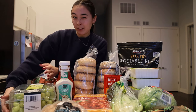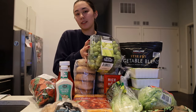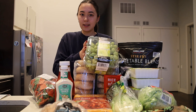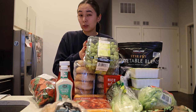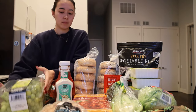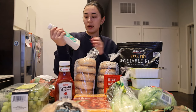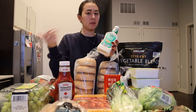I always like to have at least one fruit in our household this week. I normally like to get my fruit from Costco because the quality is always pretty good and the prices aren't too bad. So we got our fruit that we can always have on hand. We need a snack to pair with lunch — I got two of these, the other one is put away because I already started using it. Some classic ranch — I always get condiments from Aldi because they tend to be cheaper there.